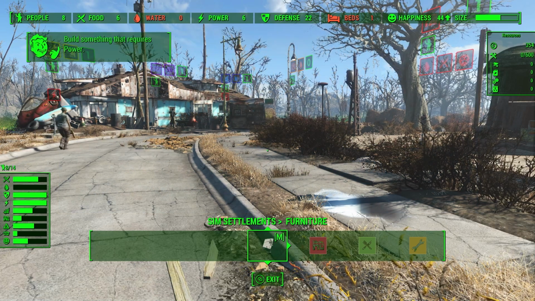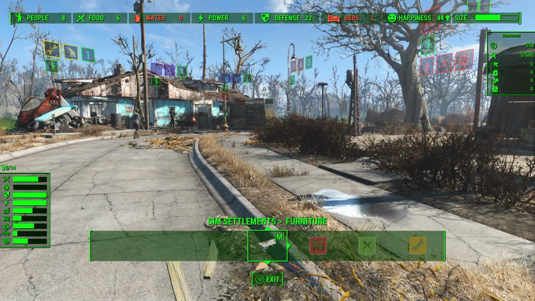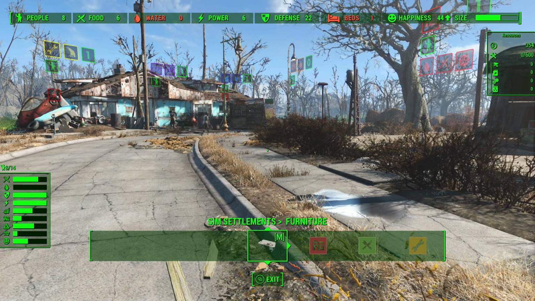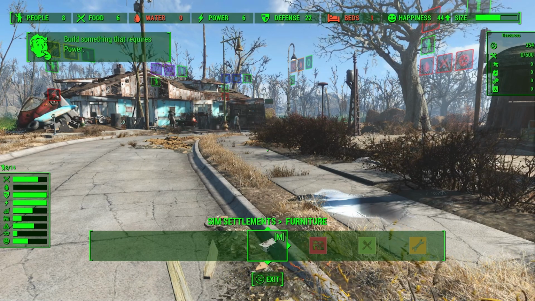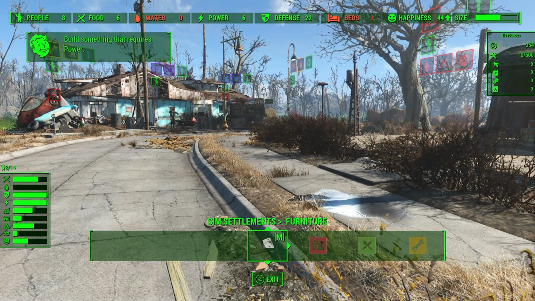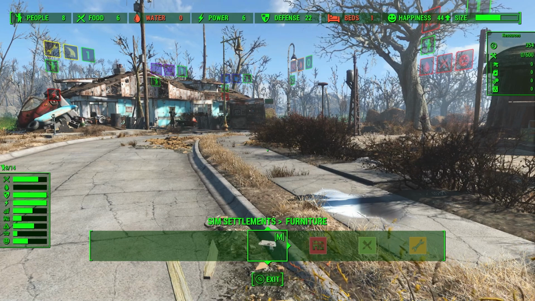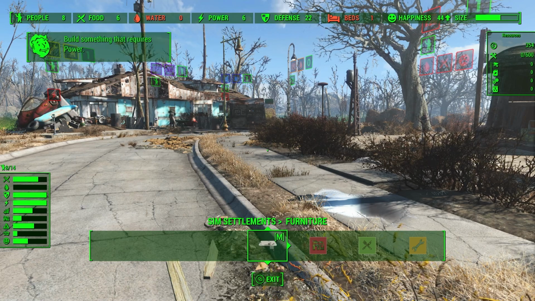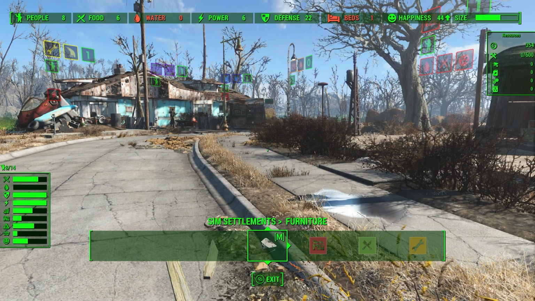If your focus is just on getting your happiness up, which will help your population grow and ensure that your production is maxed out, you'll want to focus on food, water, defense, and homes, with the rest of them being optional. Power is generally required to cause your plots to upgrade, so that's where that's needed, but there can be reasons to not upgrade. Maybe you want to keep the overall costs of your settlement low, so maybe you don't want to upgrade right away, and then not powering them can be an easy way to control that. So status meters are kind of pointing you in the right direction.